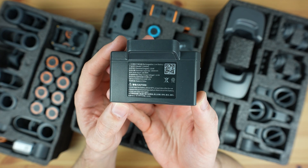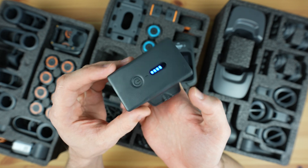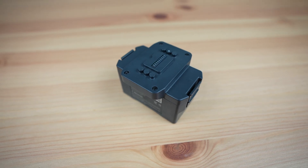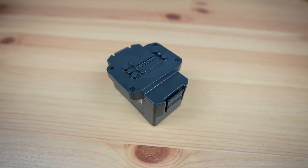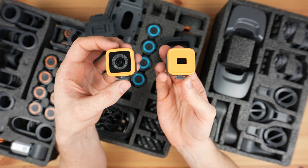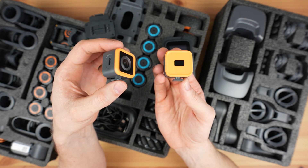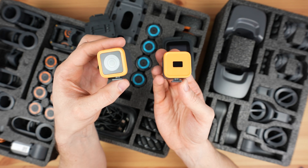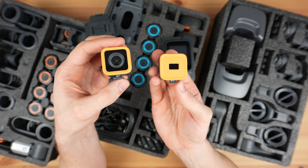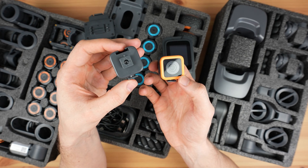To power the controller we've got a 2600 mAh 11.1-volt lithium-ion battery pack, which gives the system an operating time of around two and a half hours. To give the controller a sense of its surroundings, we've got an included 720p camera module and a distance sensor. Through software the camera can be used to recognize things like gestures, movements, signs, and even QR codes, while the distance sensor measures the distance to surrounding objects.